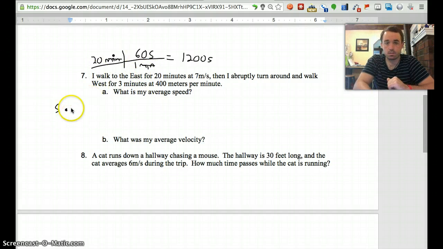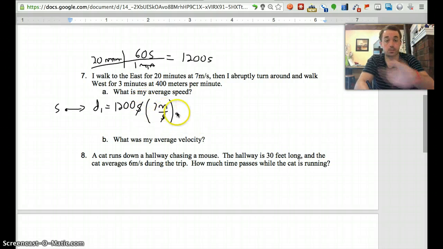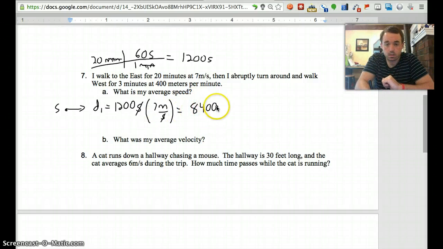Here's my start. I don't know what I'm doing yet, but I know that I'm going to go this way to the east. And the distance east, I'm going to deal with the 1,200 seconds times 7 meters per second. My distance of part 1 is 1,200 seconds times 7 meters per second. That conversion idea still works. Seconds cancels with seconds, so I'm left with meters. So that's perfect. 1,200 times 7, I go 8,400 meters east. This is just my part 1, so the distance would be 8,400 meters.